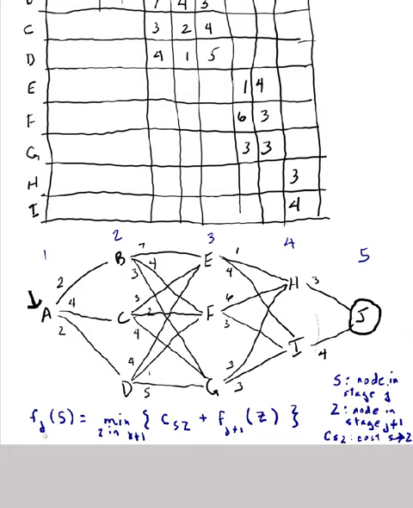J stands for the stage, so I have stage 5, 4, 3, 2, 1 - those are the different values of J. The next variable is this Z, which stands for a node. In particular, I'm computing the min over a bunch of nodes which are in the subsequent stage.